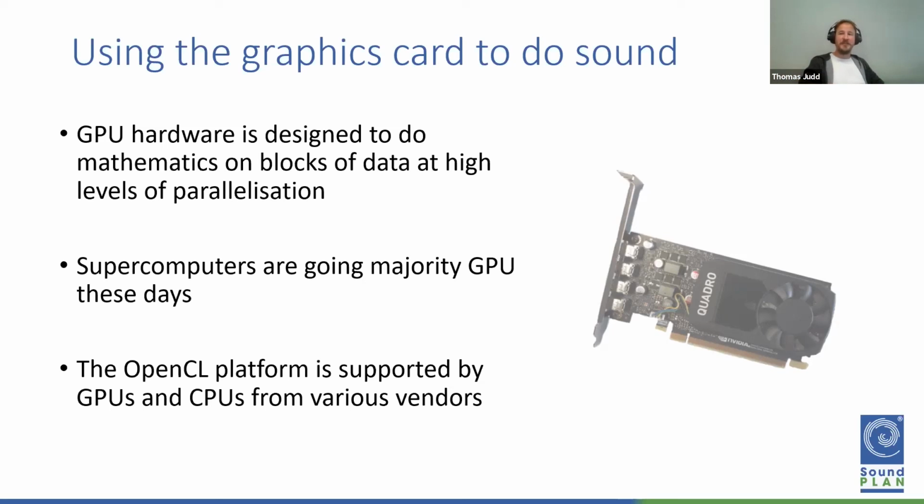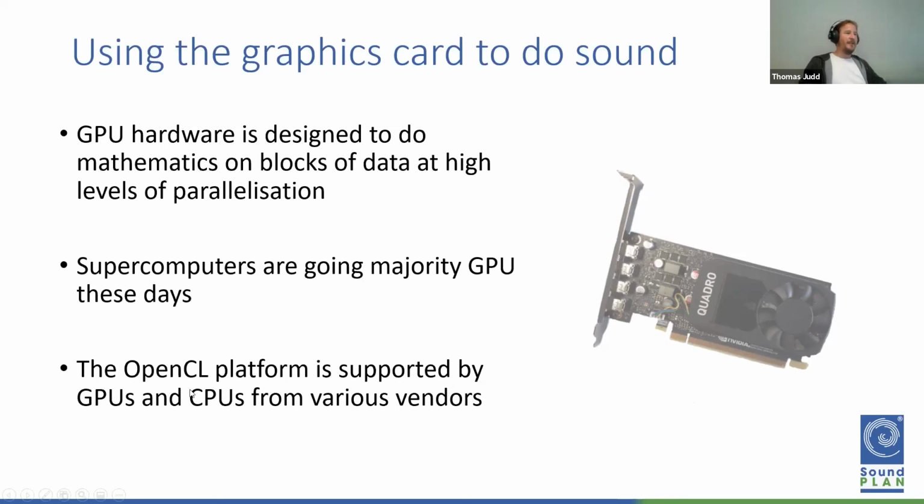In the end, you're just processing numbers. And so increasingly in the simulation world, you're seeing more and more use of this kind of hardware. I think I'm right in saying that the top 10 supercomputers in the world these days are majority GPU. They've got more graphic card technology than they have central processing unit technology. So it's really where the scientific simulation community is going. And so we wanted to see if this could do anything for us.